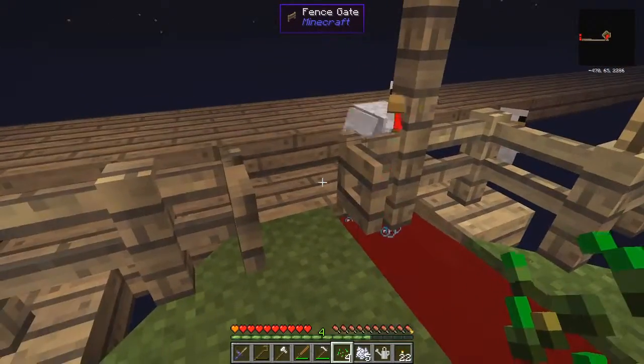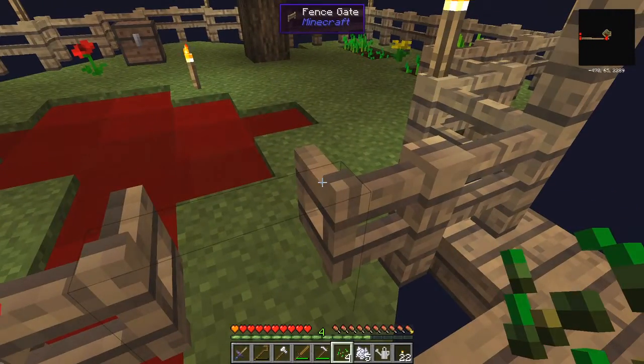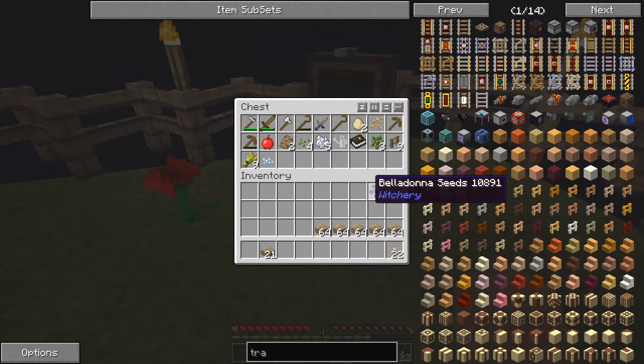So now it's night time, and I'm going to go and close the gate. Now what I'll do actually is, just in case I die, I'm going to put everything I've got here into this chest, except for the wooden slabs and the torches. I actually do want the fences, that would be maybe useful, especially towards the end. And I'll take my one apple.